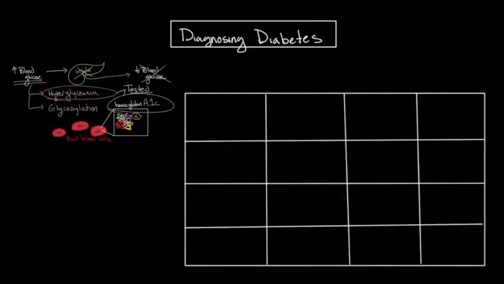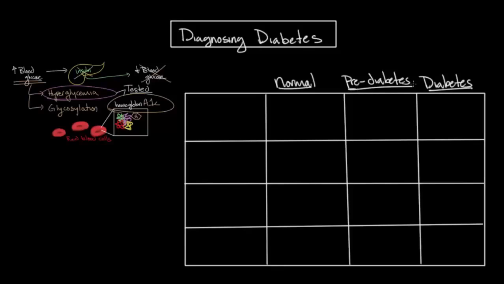Let's discuss the three categories of results for the diagnostic tests. The first is a normal level. The second is the level associated with diabetes. But in between is a third category that relates only to type 2 diabetes: prediabetes. Since type 2 diabetes typically takes many years to develop and is routinely screened for, individuals will often have a result above normal but not severe enough to be considered diabetes. Individuals with prediabetes are much more likely to develop type 2 diabetes in the future. By identifying them, they can start treating the underlying mechanism through lifestyle modifications such as weight loss, a proper diet, and routine exercise, in order to prevent or delay the development of type 2 diabetes.